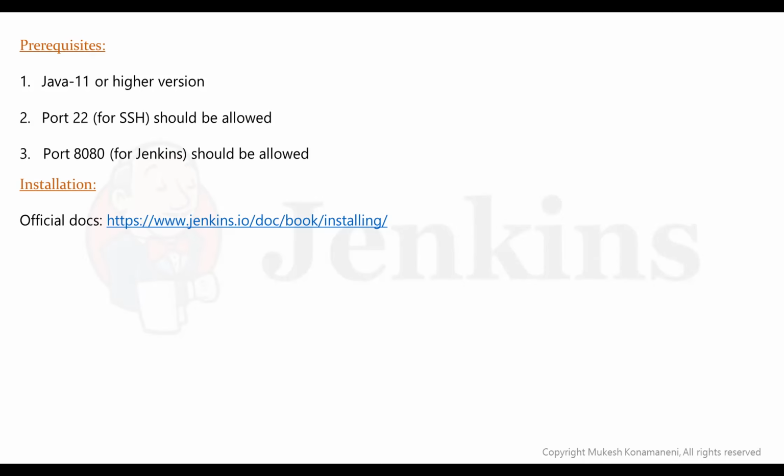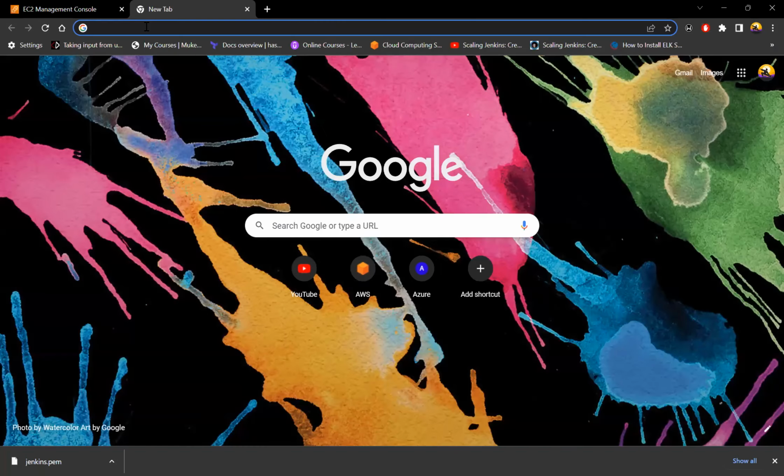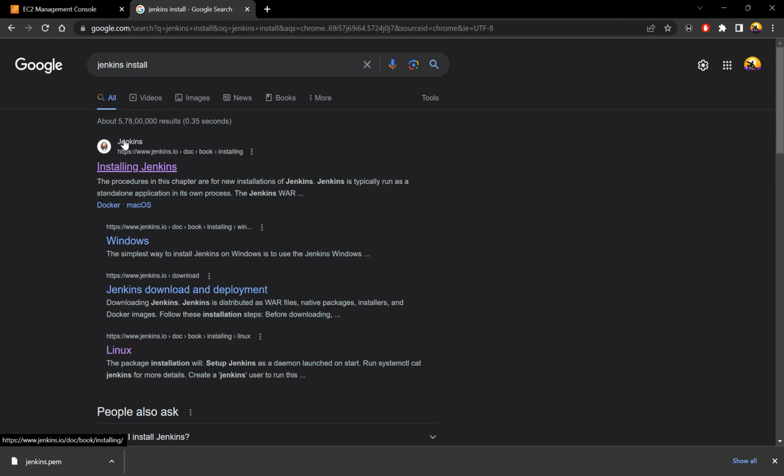So let me open that in the browser. So we are right now in the browser. Let me search it in Google: Jenkins install. So we are entering into the official Jenkins website.